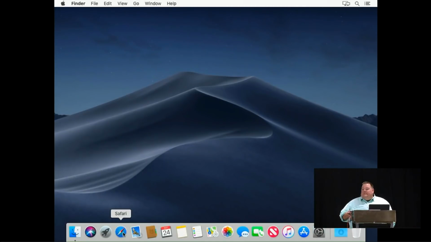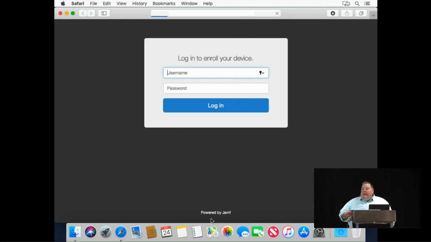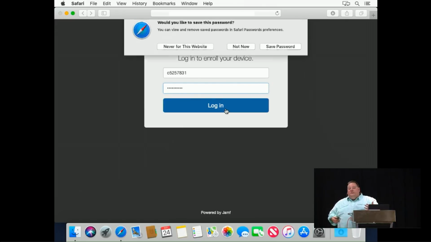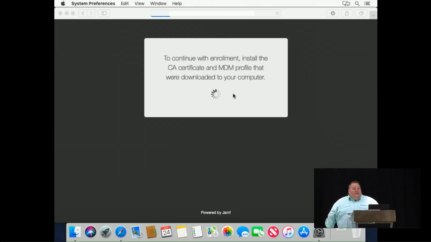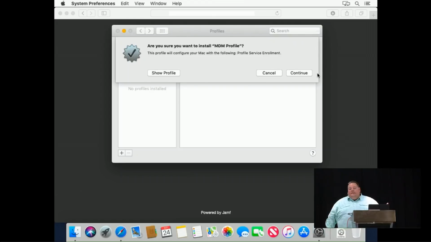So for Mojave, our setup process differs from High Sierra at the point after we go through Apple's setup assistant. So at this point, for our non-DEP setups, what would need to happen is someone would need to launch a web browser, go to our Jamf Pro server, log in with their credentials. And this is where the technician can log in with their own credentials. It doesn't matter for the Macs. Jamf Pro is already set up for High Sierra and later to provide an MDM-based enrollment process.